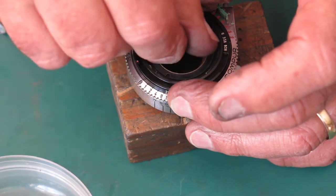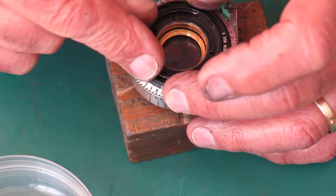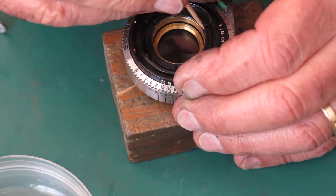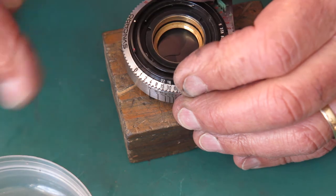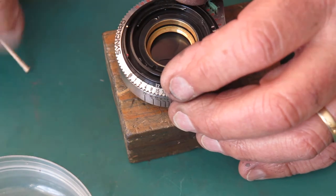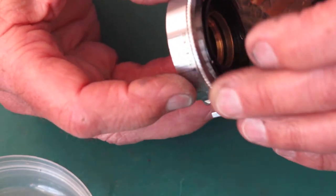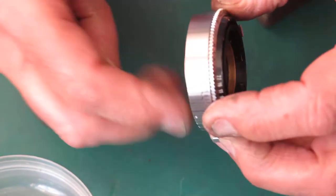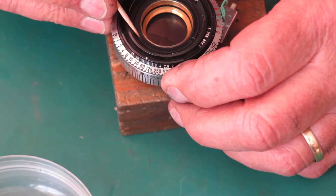Got to get the retaining ring started. Not cross-threaded. It feels better. That's it. And normally I just do that up until you get some tightness on the settings wheel. If that feels quite tight, then normally I would just back this off slightly.